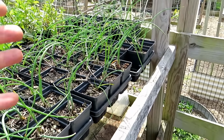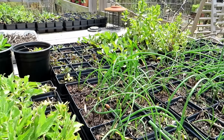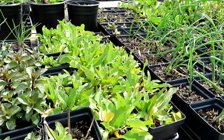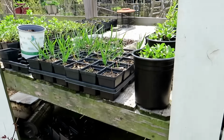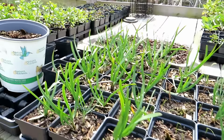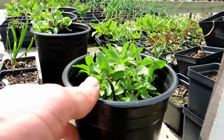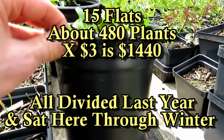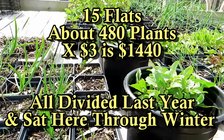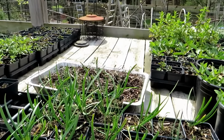I just went around, found my chives, my mint, that's seafoam, a perennial flower, more peppermint, that's a wild sage coming around here, just so you can get an idea. These are from divisions. Garlic chives, more mint, more peppermint, all mixed in there. I've even potted some stuff up in bigger divisions into gallon pots. You could sell those for more money.